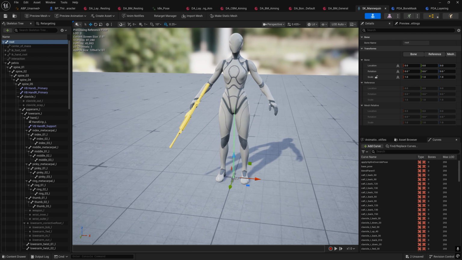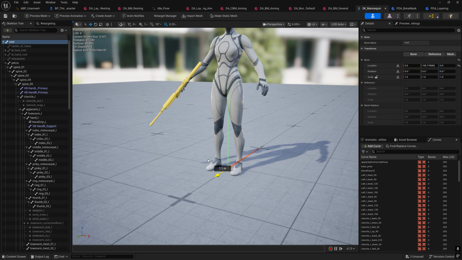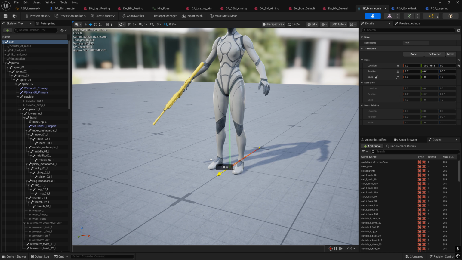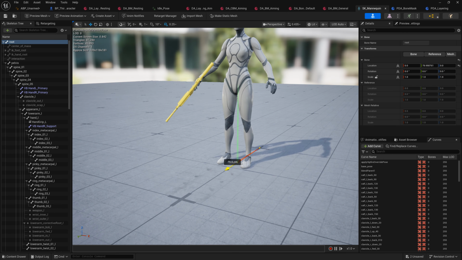And this just brings us back to what we were talking about before. 1 meter forward, 100 centimeters forward relative to the root would be in this direction. Same if it were in component space, as long as the root isn't rotated.